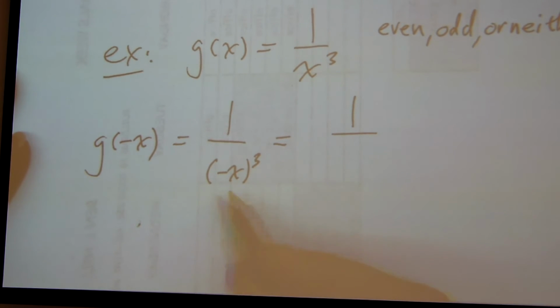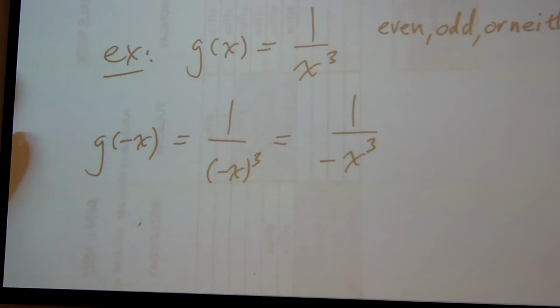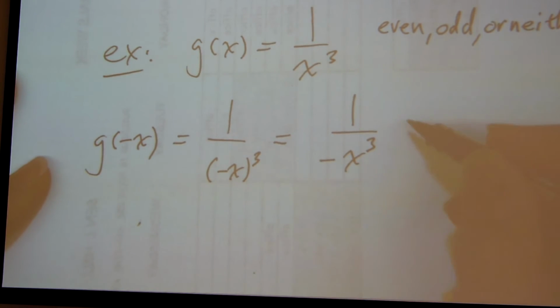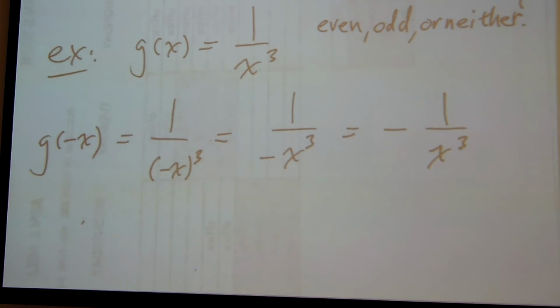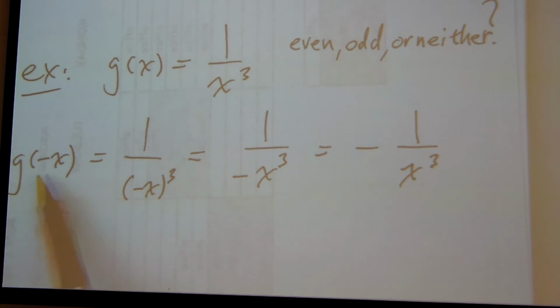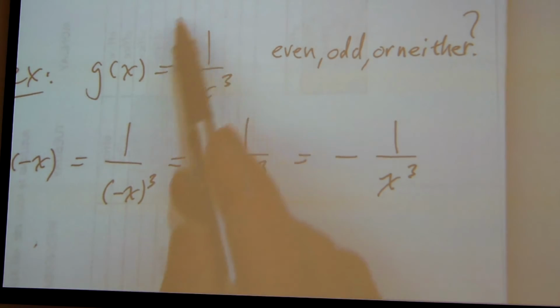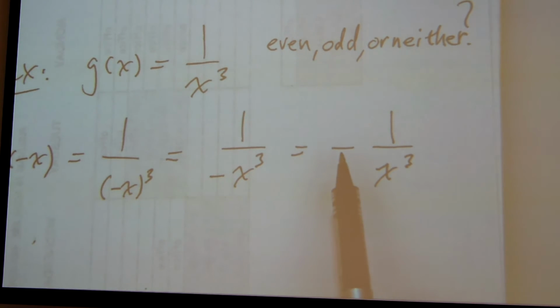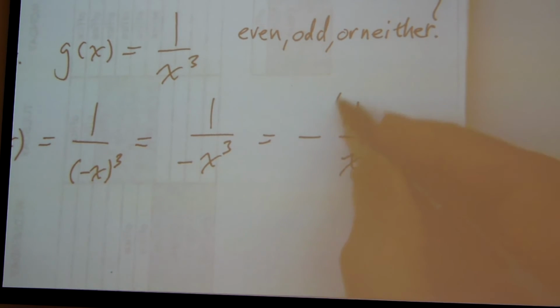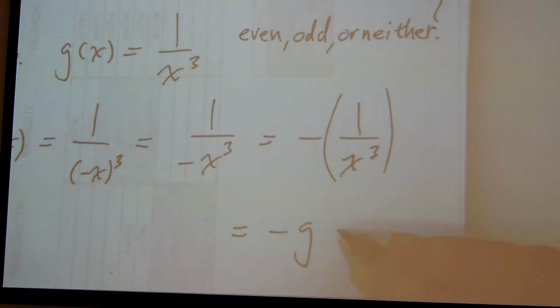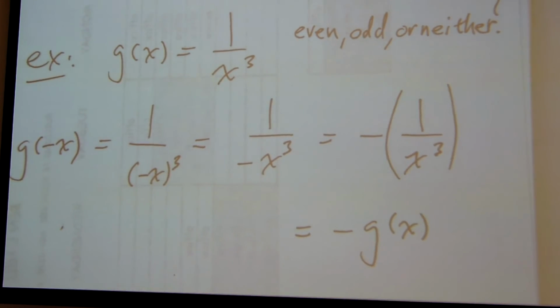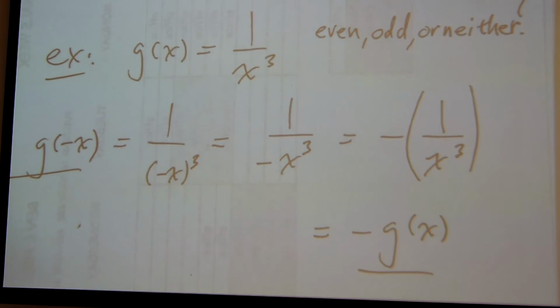Let's see, this is 1 over. If you cube the opposite of x, you get the opposite of x cubed, right? Opposite of x times opposite of x times opposite of x will be the opposite of x cubed. And this sign, happening in the numerator or denominator of a fraction, could be anywhere in the fraction, or it could be on the entire fraction, which is convenient in this case, because I think I'm seeing that the formula I get when I input opposite of x looks a lot like the original, except it's got an extra minus sign on it, right? So this is just the opposite of this stuff. In other words, the opposite of the original function formula. And this is one of our tests.